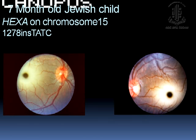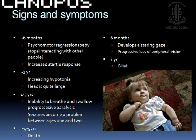So moving on to the next disease, to understand what happens in Tay-Sachs, you see a child here who was brought quite early in life, a 7-month-old Jewish child, who wasn't focusing on the mom's face. This is also a very disheartening disease to deal with because as the child is born normally, you notice that they regress in their neurological milestones. So a child who is beginning to show quite good motor development will suddenly start getting hypertonic. And this is quite a sad state of affairs, and it's a very hard diagnosis to give to patients.